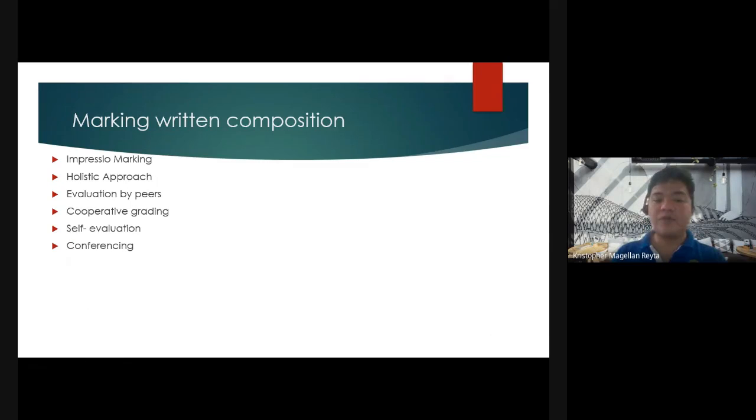Marking. Okay, sa proofreading. We have impression marking, holistic approach, evaluation by peers, cooperative grading, and self-evaluation and conferencing.